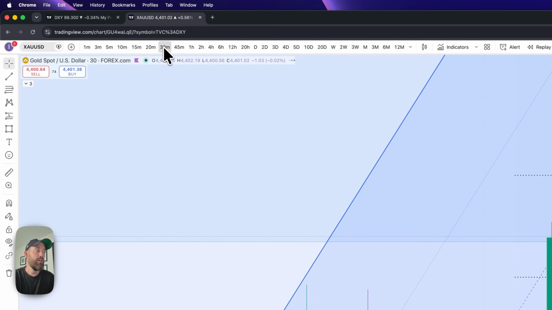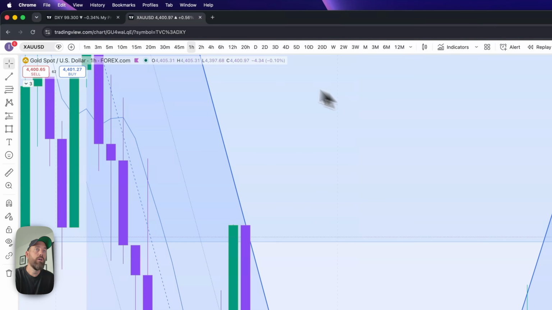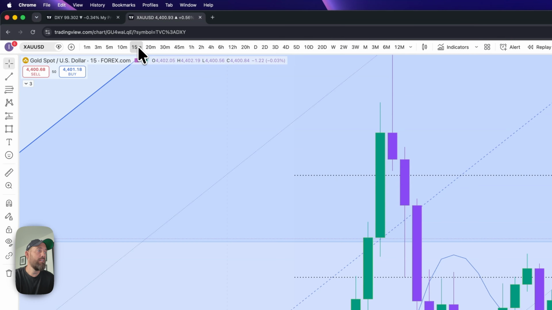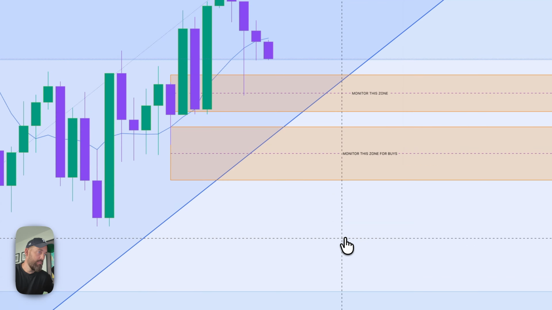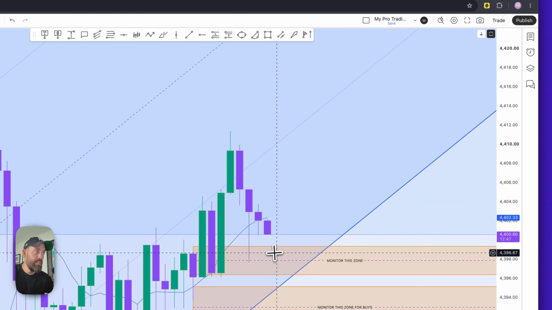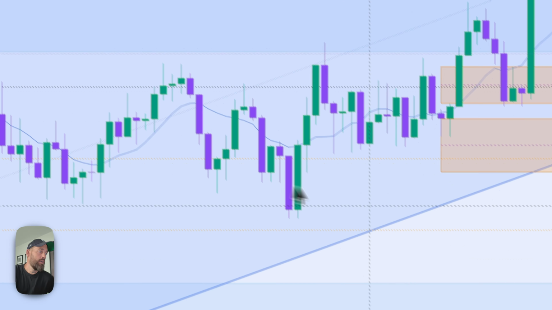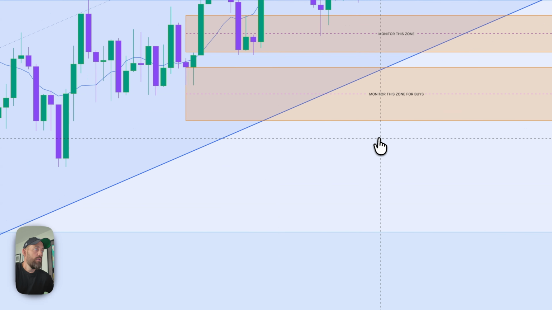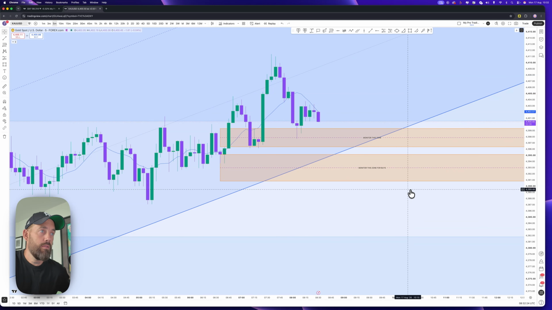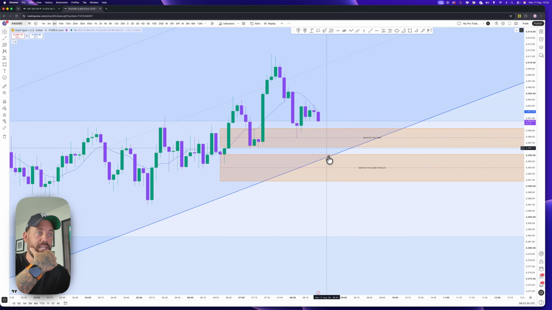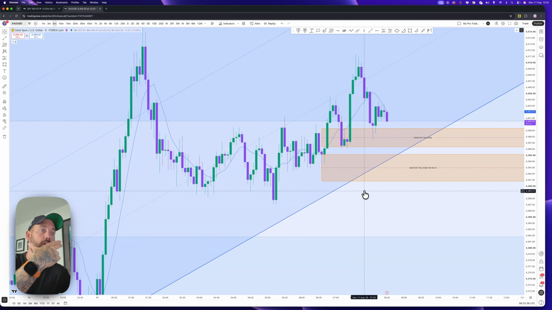Let me just go back to the 30-minute and then the hourly. Okay, so on the 15-minute, I'll take this fib off now. This is what I'm looking at actually. Let me put that back on and go on the 5-minute chart. Okay, I'm going to take the fib off now. As you can see on the 5-minute time frame, it is quite possible that we come all the way down into here. What is this? This is 4,395. Depends where we are. If we squeeze outside of it, then I want to wait and see if we're going to backtest and then continue to fall. However, on the hourly time frame, 2-hourly, 4-hour and daily, everything is looking bullish.